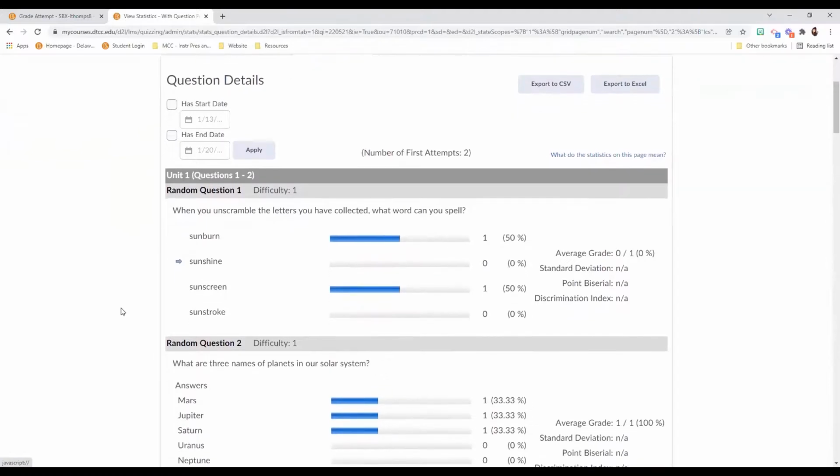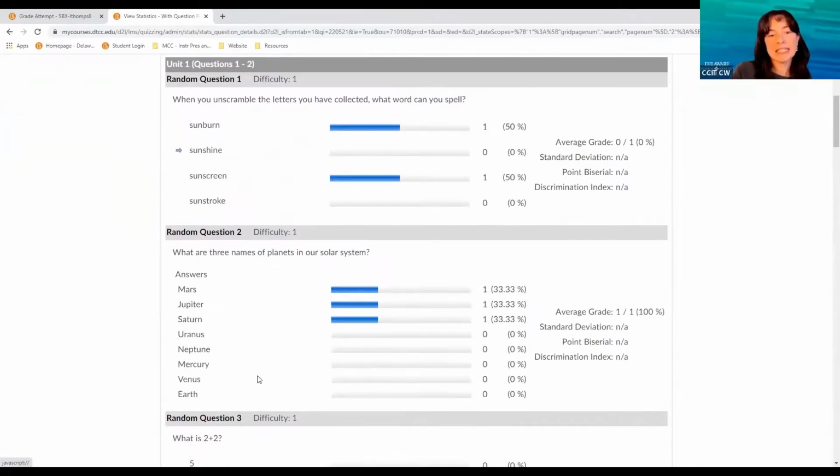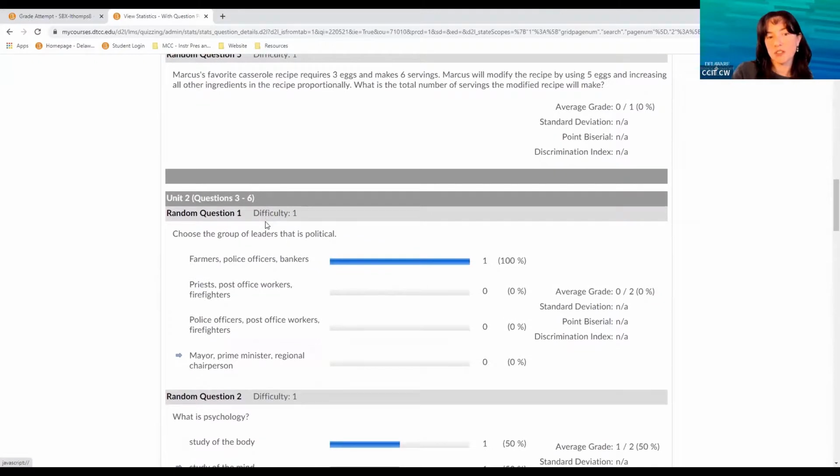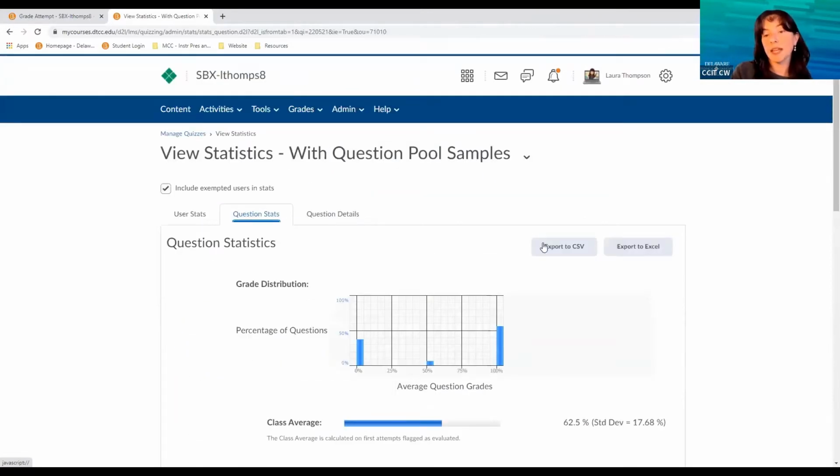I really like that feature because I used to use Scantron and then we went to D2L. This helped me capture that and make some changes. It's nice because you can see the types of answers that can pop up, and you can make some decisions in your course about the types of answers that were provided. I like it too because you can export it to CSV or to Excel, so you can look at it. This is kind of that HTML look. If we export it to Excel, it'll be a sortable spreadsheet that you can use.